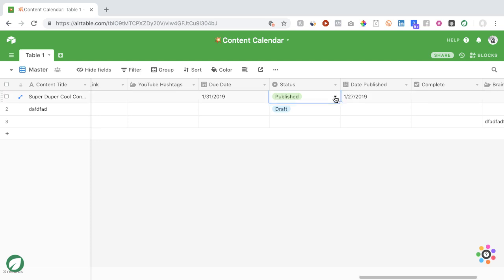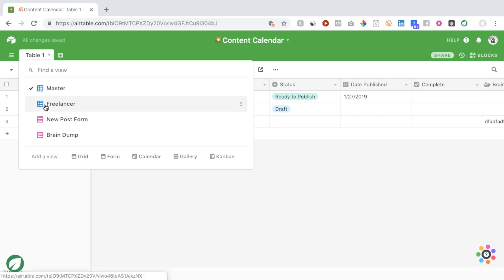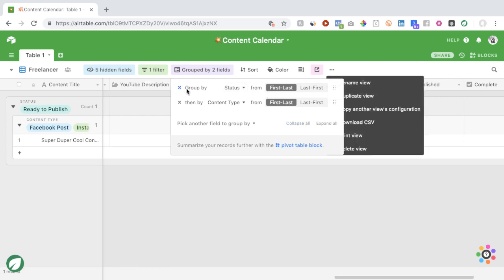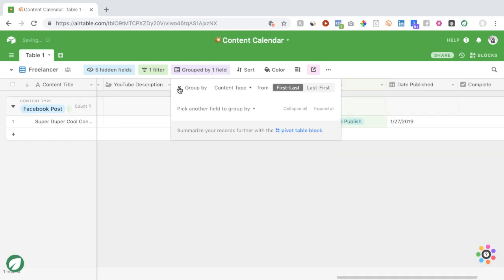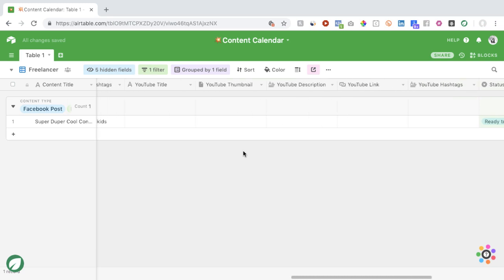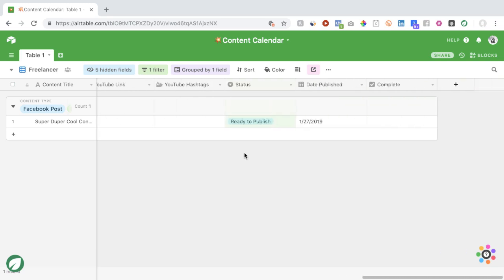So let's say we want to change some of those filters. Here's an alternative option. I guess we really don't need this first group, because everything is only going to be ready to publish. See, that's where I get ahead of myself. Let's say that I don't want this to disappear when I click ready to publish.